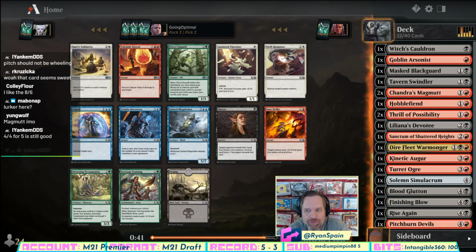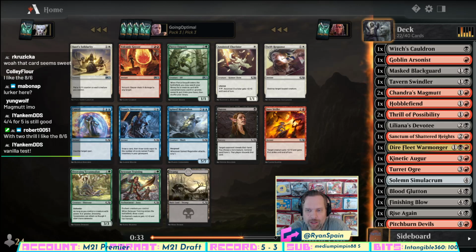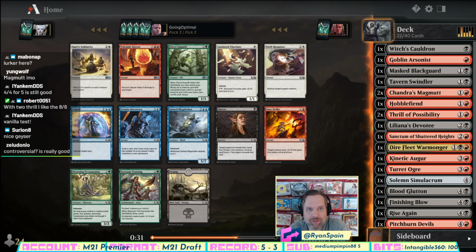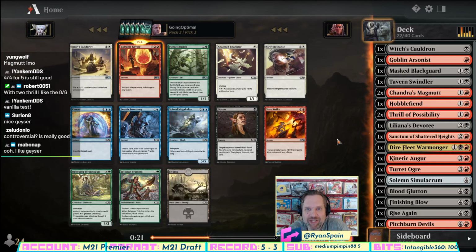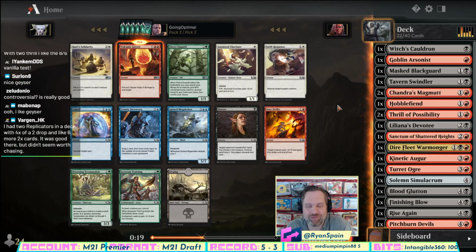Disagree, Yankum. 4-4 for 5 is not good. 4-4 for 5 is well below the bar, and you'd be sad to play it. If I'm playing a vanilla 4-4 for 5, I am just really, really disappointed. I disagree that it's really good. I think it's good when you can pull it off, but it's very hard to pull off, and I think people think it's a lot easier to pull off than it's going to be.